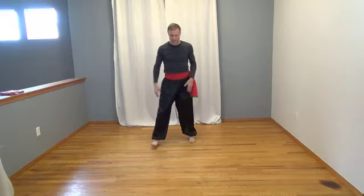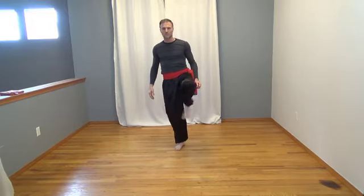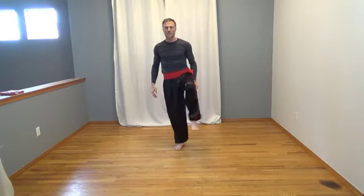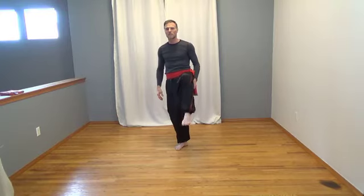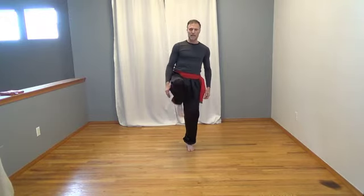And shake it out, lift up a leg, and circles. Loosen the knee up. Other direction. Forward and back. Other leg, circles. Other direction. Forward and back.